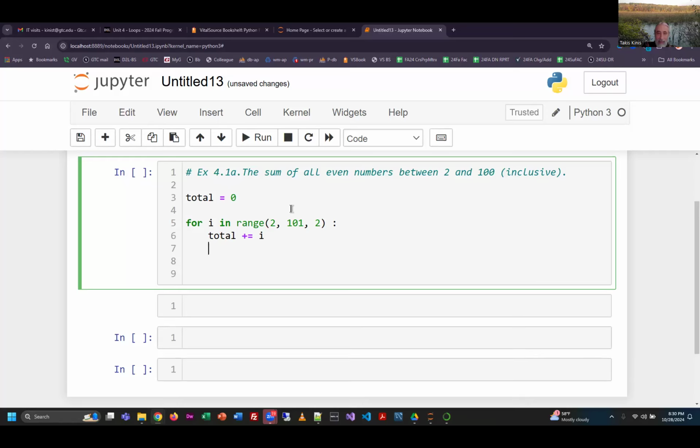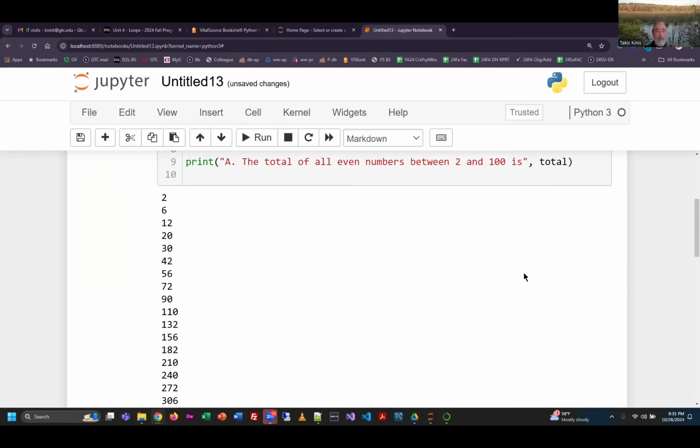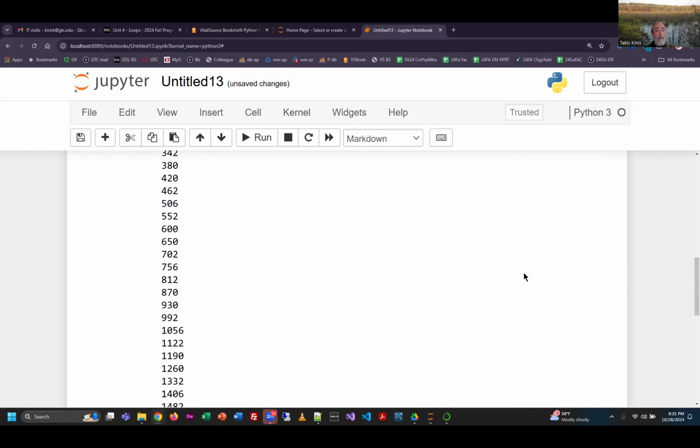Well, you know what? This isn't really necessary here because we want the sum ultimately. Here's what we're looking for ultimately, and I'm just going to drop it in. We want it to run the loop and then display what the total is. But it's not unhelpful, by the way, to see what the total is as the loop is running, and I can turn this off later. Ultimately, I'm looking for the sum, but this is kind of fun to watch. So I'm going to run this and we'll see it increment as it goes through the loop, and then at the end, it'll show us the total, right? So here we go. Notice how fast it did it too, right?